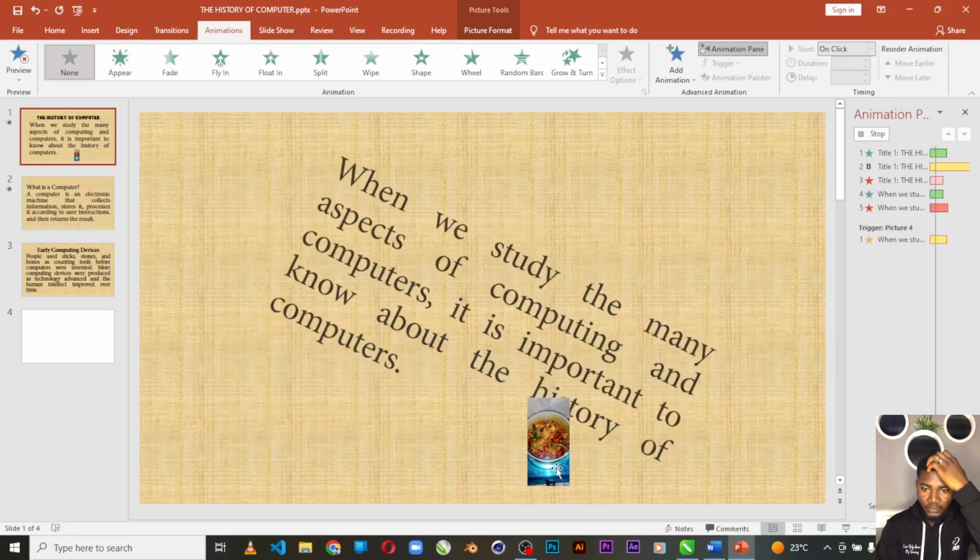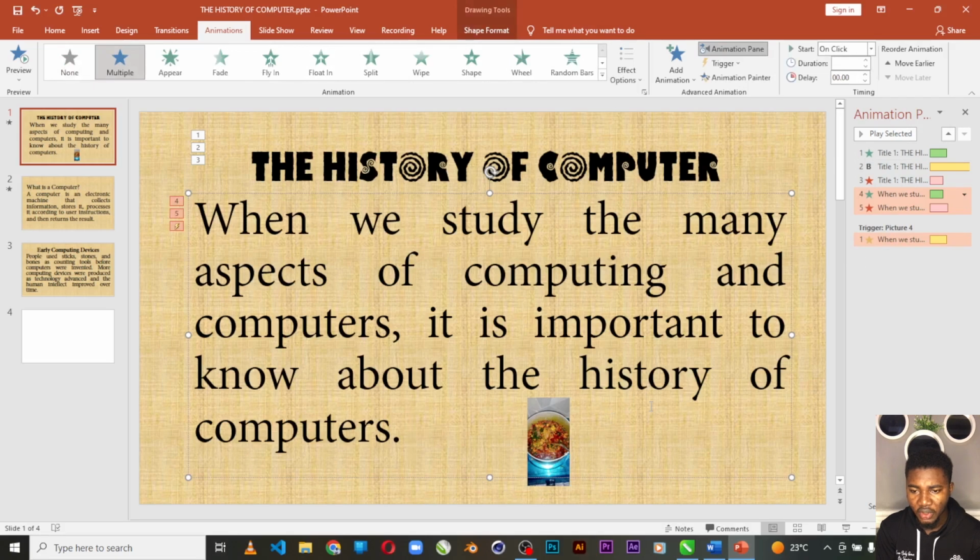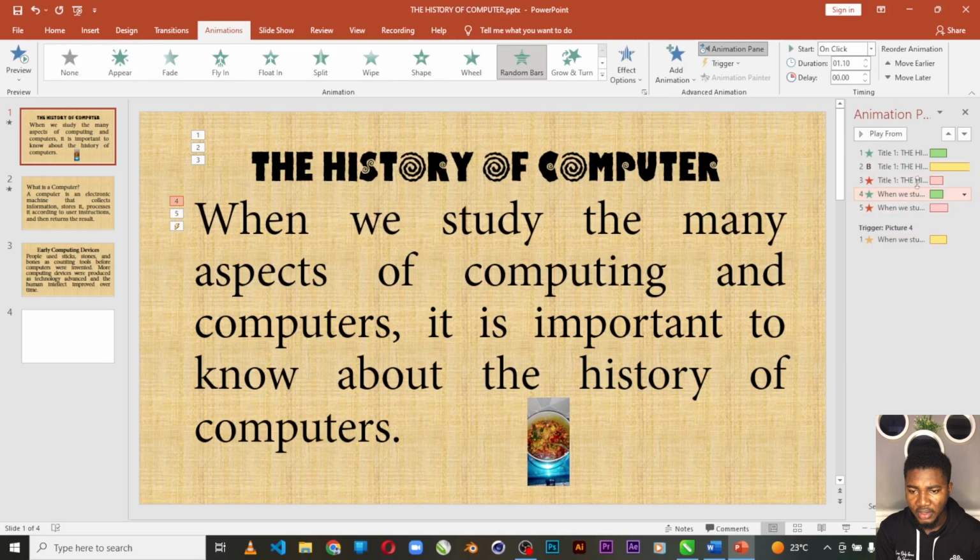For the sake of this particular tutorial, I won't be taking much of my time to figure out what exactly is wrong. It's not supposed to even move because everything is on click now. This is on click, this is also on click, and it's not supposed to move to the next animation until I click this.